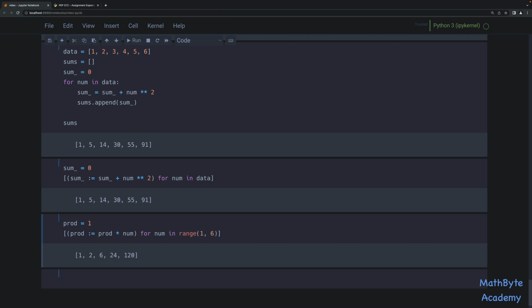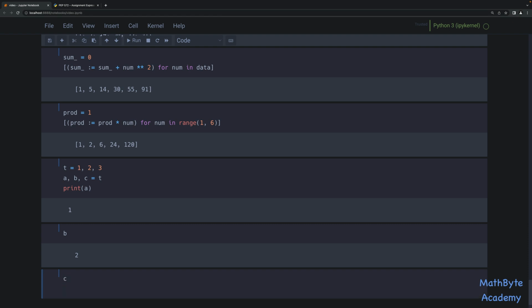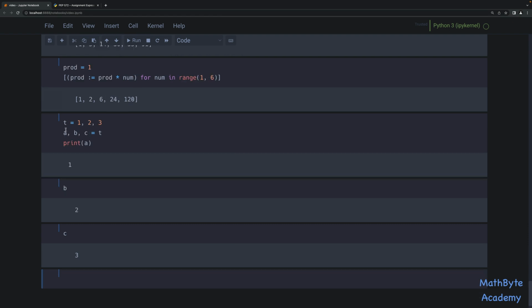Now, there are some limitations to where you can use this new operator. You cannot use it in iterable unpacking. What I mean by iterable unpacking: let's say I've got t equals 1, 2, 3. You can unpack this way, right? You can say a, b, c equals t, and then print a, b, and c. We unpacked t into a, b, and c. You cannot use that in assignment expressions. So even inside an expression, you will not be able to do something like this. That's just not going to work.